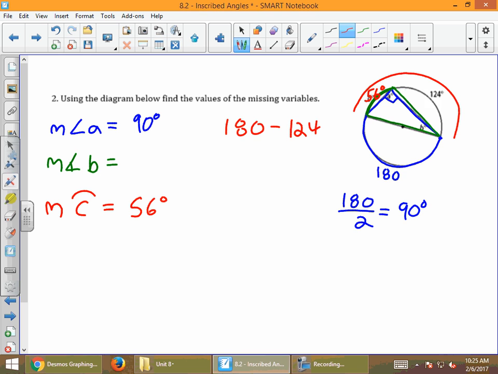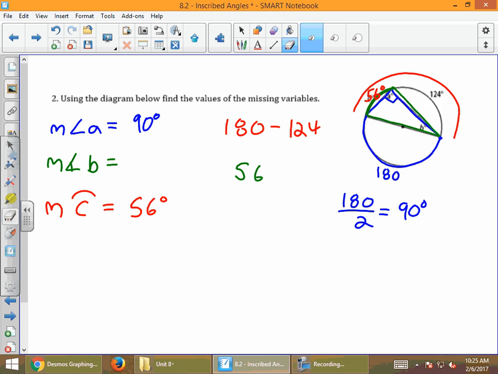So I now know that C is 56 degrees. Can that help me solve what B is? Yes, is the correct answer. How will I now figure out what B is? 56? What? Is this 56? All right, 56. Got it. 56 degrees. Good? I'm going to tell you it's wrong. Let's erase that out of there.